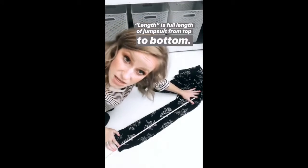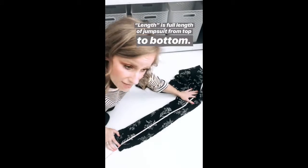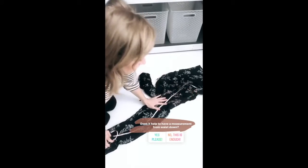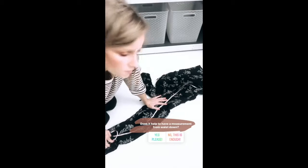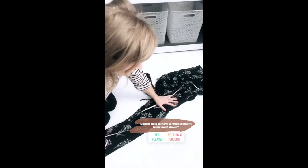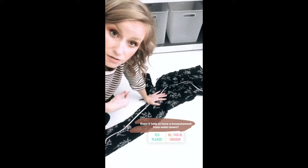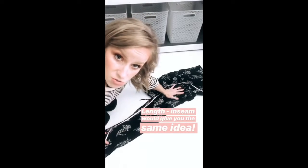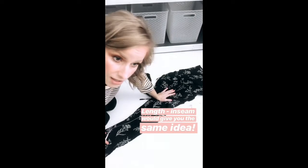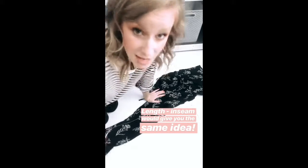And so that number is kind of big because it's the full measurement of the jumpsuit. Sometimes I've included the measurement from the waist down, like on our overalls. I'm not sure that that's super helpful, so I haven't continued to do that. You can always ask me, but hopefully that still gives you an idea because you do have the inseam of it. So just like with a pair of pants, you would know how long the actual pant legs are. And then your full length gives you the length of the torso. I hope that makes sense for y'all, and I hope these help.